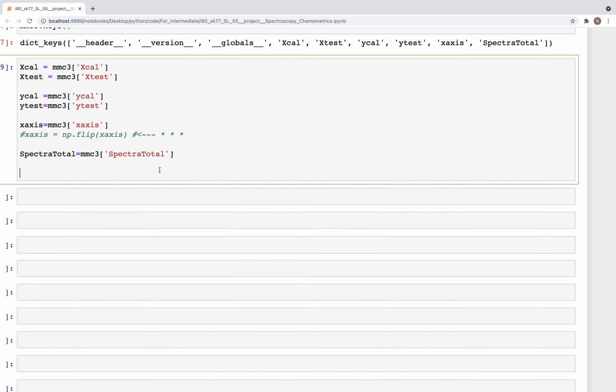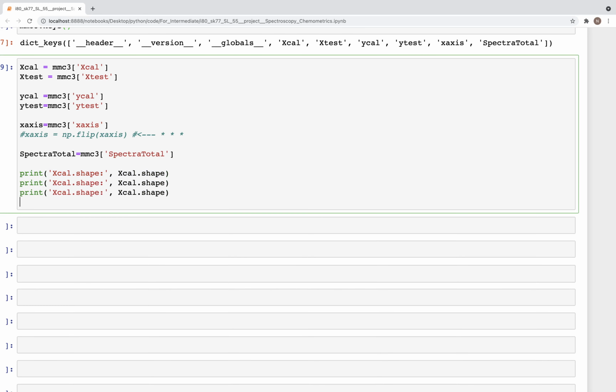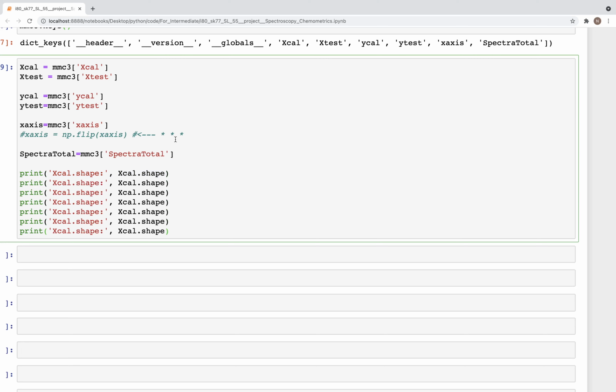Okay, so we can print their sizes. So print xcal dot shape, and have xcal dot shape. Now I know that for getting the shapes, we have considerable typing to do, but the idea is that once we have these shapes, if we need to refer back, we can easily do that.